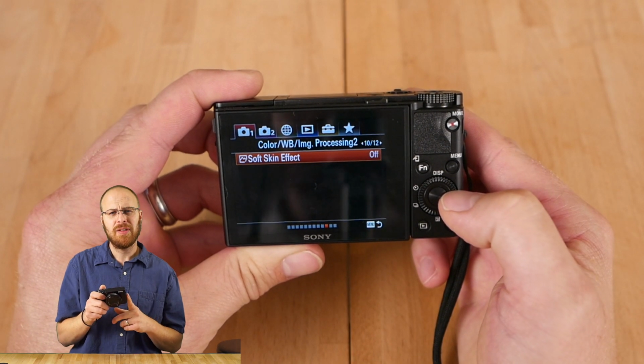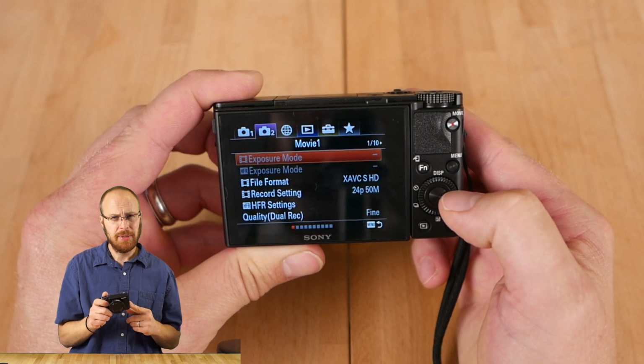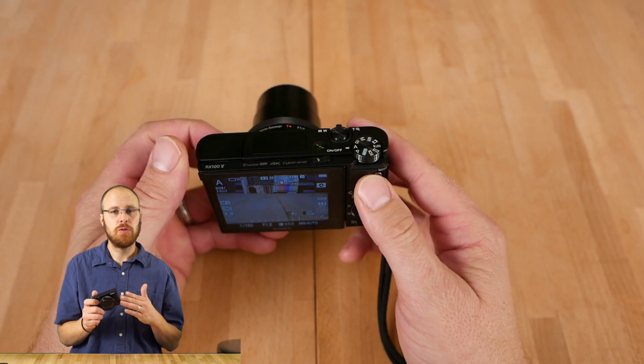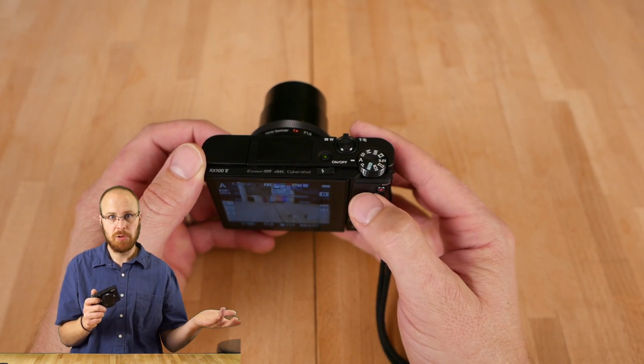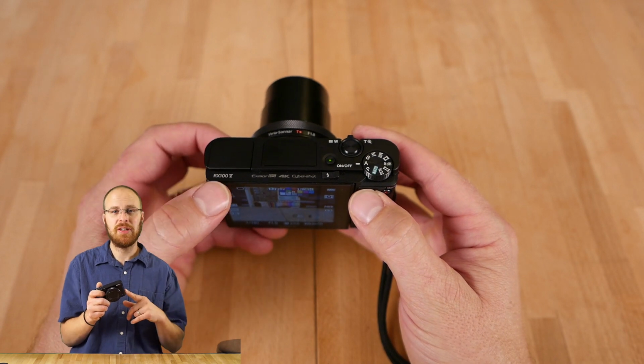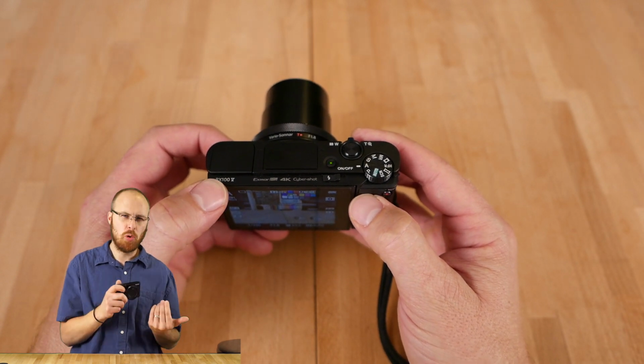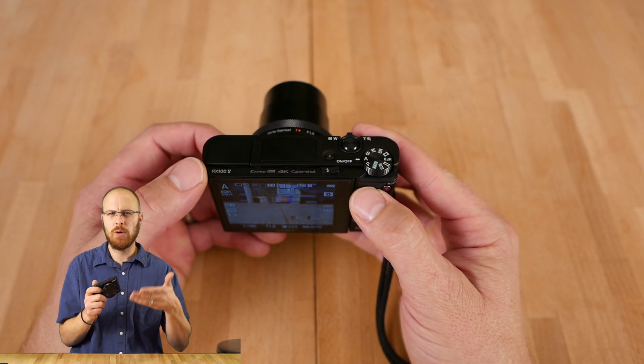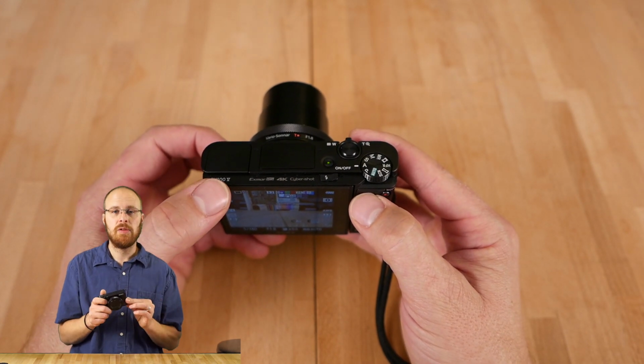The Mark 5A can also record proxy media. Now, if you do a lot of video editing, that's a nice feature. If you don't want to have the computer create the proxy media for you, you can just have it done on camera, and then when you import the video, you already have your proxy media. So it'll speed up your workflow a little bit if you're a proxy video user.